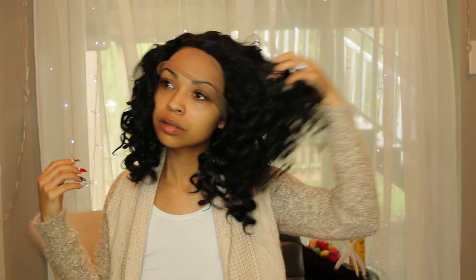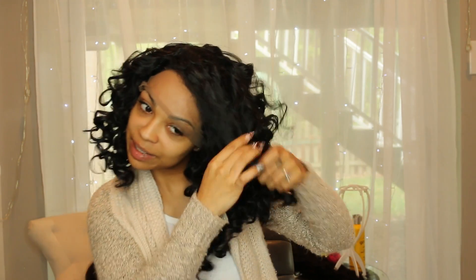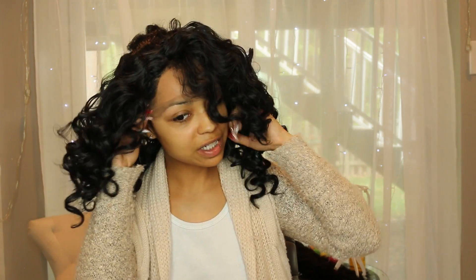This is also one of those wigs you'll have to play with, but it is cute — I'm liking the way it's looking. I would probably put some water on this or some hairspray on the root and just play with it a little bit to get the look I want. The hairline is really natural — I think their lace wigs have more of a natural feel to them. So yeah, this is cute — you just have to play around with synthetic wigs.